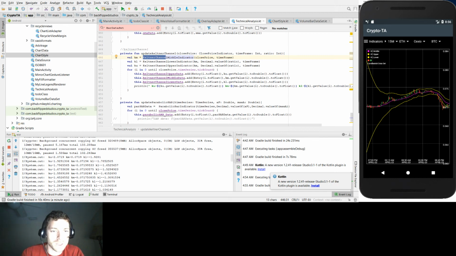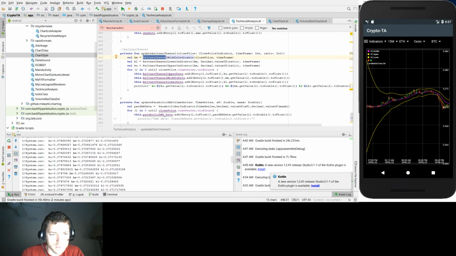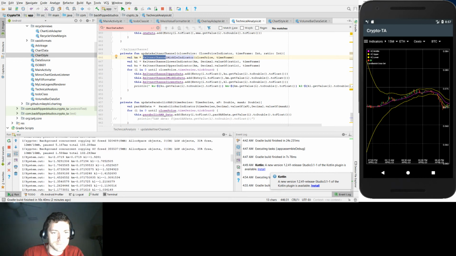So the upper and lower are just exponentially larger for small numbers.